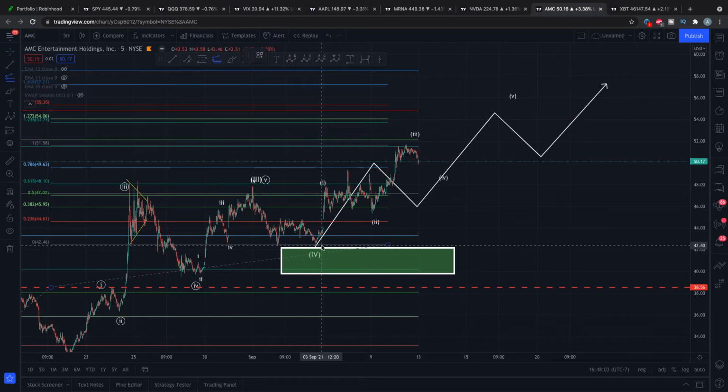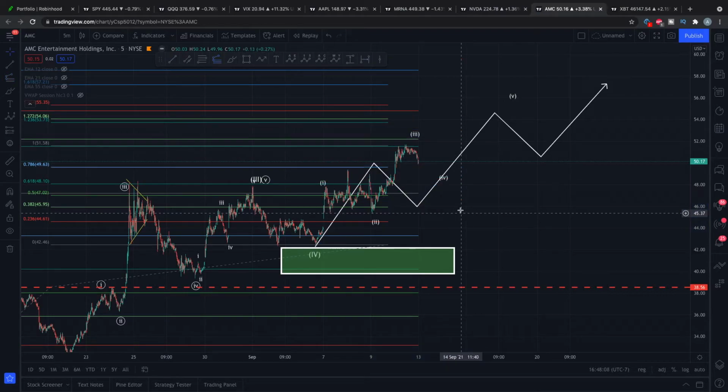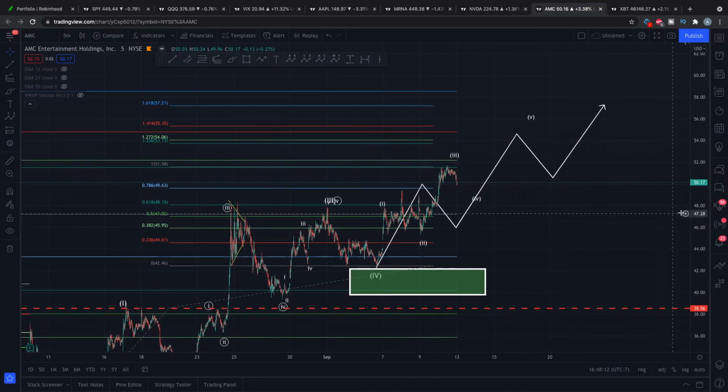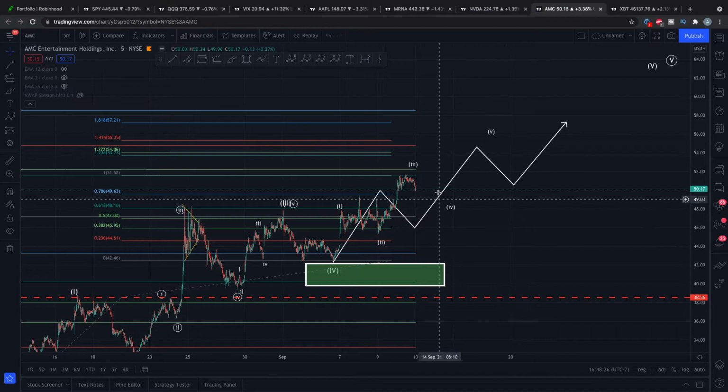I actually haven't checked this yet. Let's look at the extension levels right here. And yeah, it does look like we're interacting with some of those wave 3 typical extensions. So far this looks impulsive and good to me. I'm only in shares. I'm not trading options because I think the stock is bullish over the medium-term time frame. But in terms of predicting 5-minute, 10-minute, or very short day trades, I don't really want to enter any trades on that. So for now, I'm just targeting shares, and it looks like it's bullish.